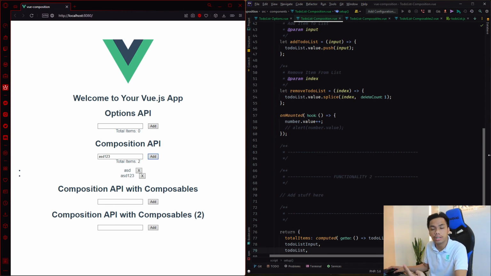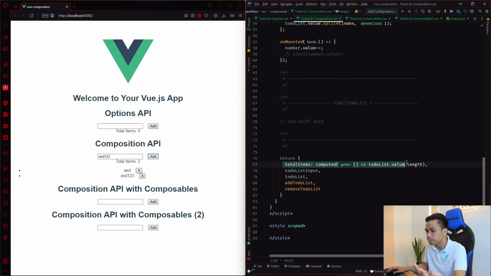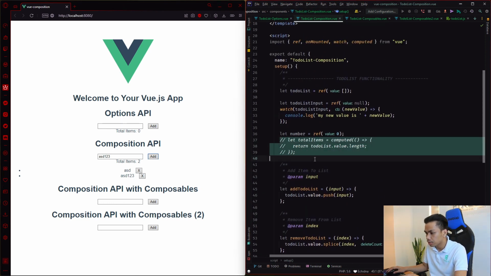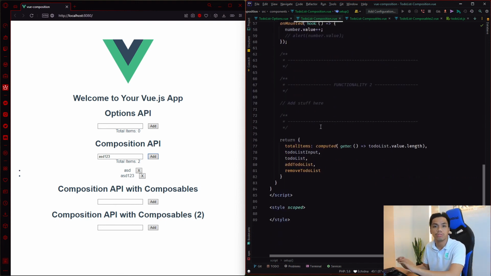So there are 2 ways in declaring computed properties in Composition API. Either you declare them here, below, or you declare them up here, which is something like this. So in my case, I prefer this one here because it clarifies the purpose of the variable. Also, it keeps the return statement below kind of neat. So that is the example of creating a computed property in Vue.